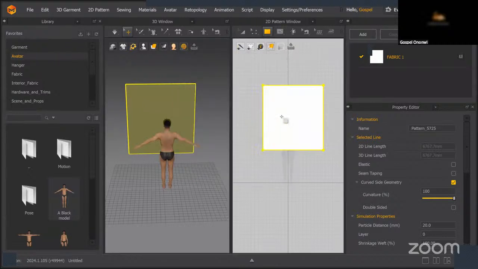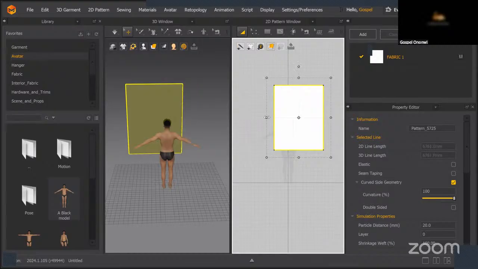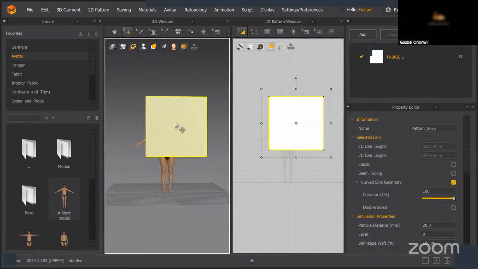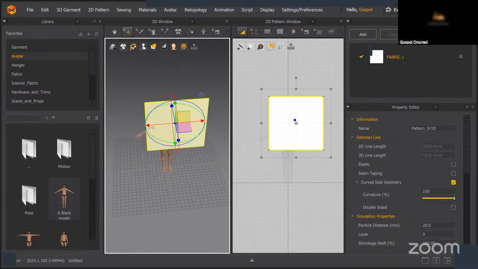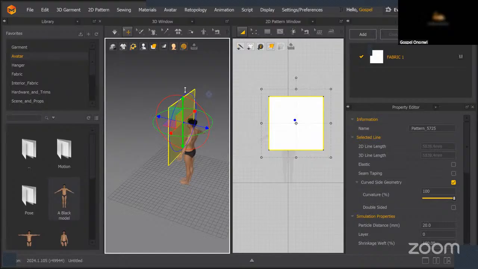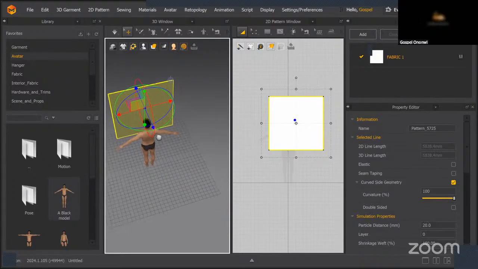Now, if you want to make any adjustments, as you click on this 2D window, you can drag until you come over here, you click on this transform, okay? Then you will be able to adjust the pattern as you like. All right. So right now we have this. If you click on this, you will have your 3D gizmo. So you can adjust it appropriately on the surface. Okay, let me show you how wonderful this is, okay?